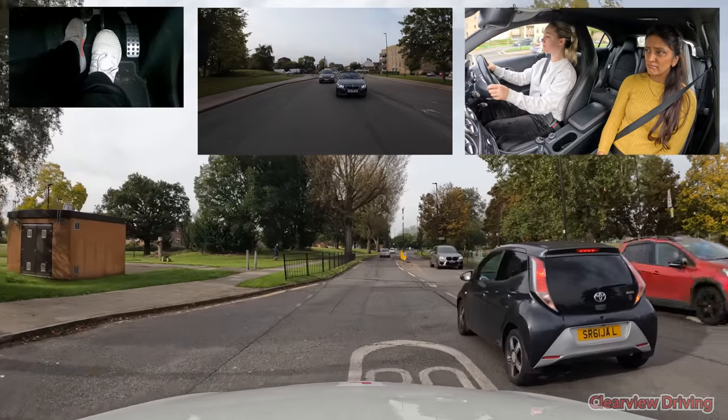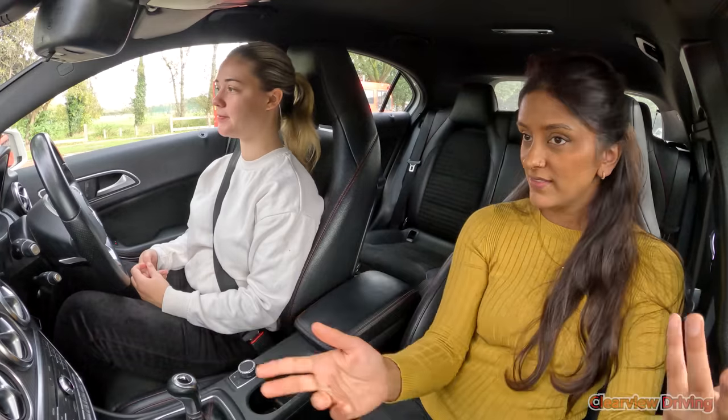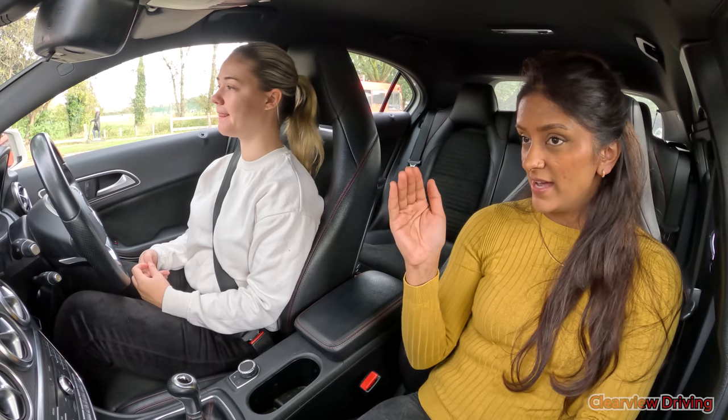Did you realise? Yeah. No, I did have to do a stop. Okay. But why didn't you just go round them? I don't know. So you literally just stopped in the middle of the road? Yeah. That was a bit unnecessary, wasn't it? Yeah. And then, as we went forward, now going to that first roundabout up there to do the second exit. I was so confused when I was doing that. I was just thinking, what's going on?